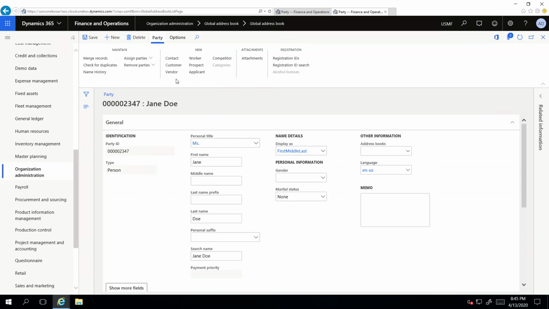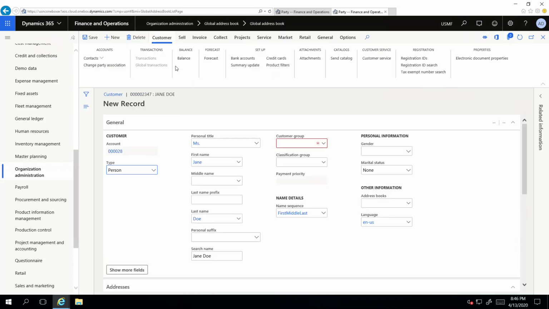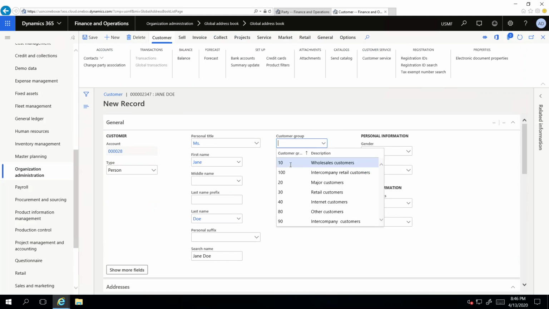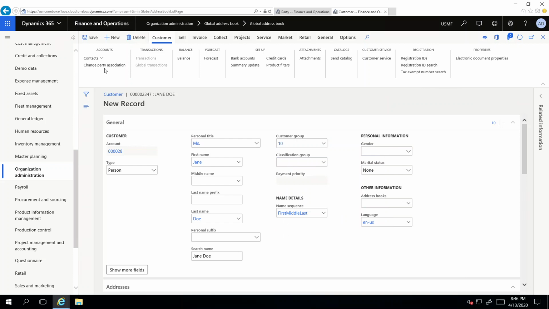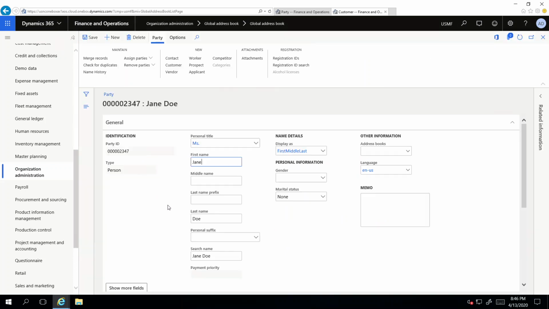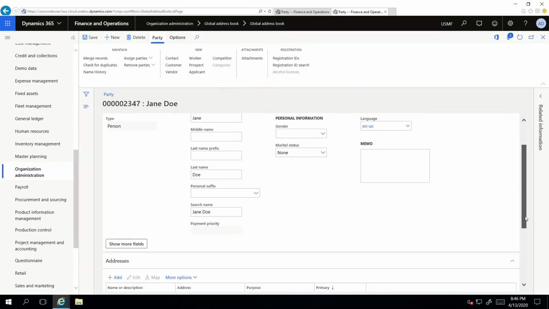So let's click on this customer. I'm just choosing the group. I'm saying 10 and I hit save, and I'm coming back to the party and scroll a bit.